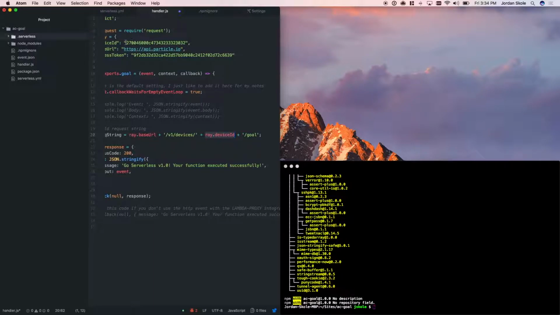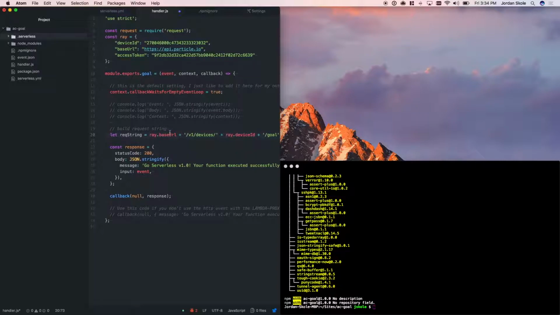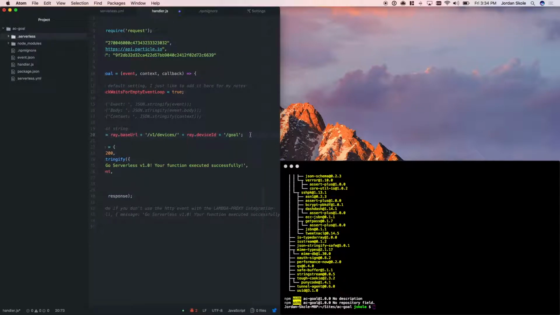And then I'm taking the device ID here and adding goal to the end. And that's where our device function goal lives. And then I'm going to use the request library here to build the actual request.